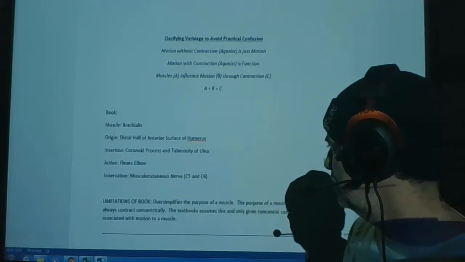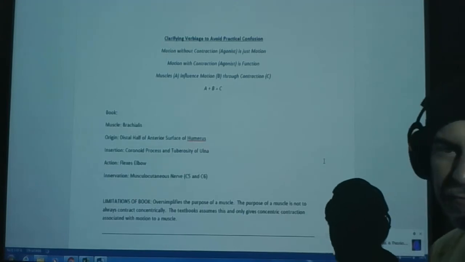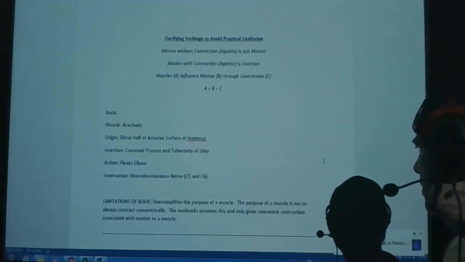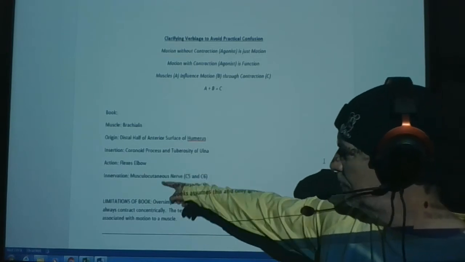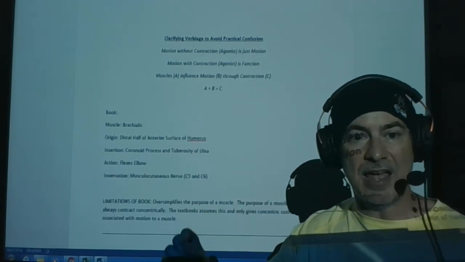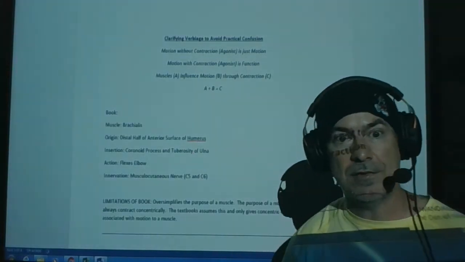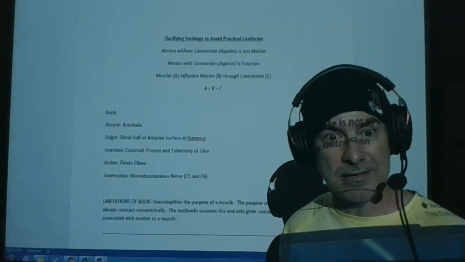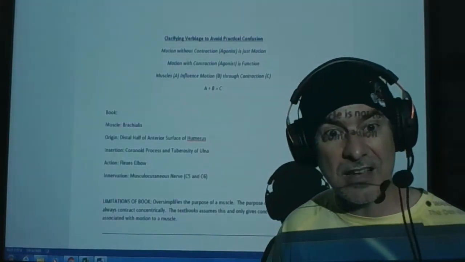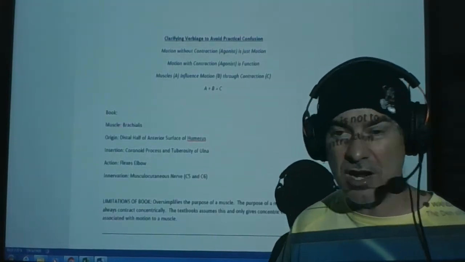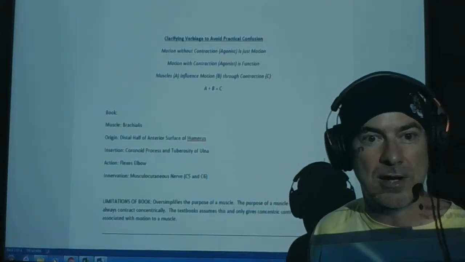And then obviously nerves. So I go over the limitations of the book. It oversimplifies the purpose of muscles. Okay? So if you say action flexes the elbow, you'd have to literally add only through concentric contraction. Only in one scenario. Only 33% of the time of your options. 66, but 2/3 of the time, in terms of your contraction options, you will not observe flexion when the brachialis is doing a job.